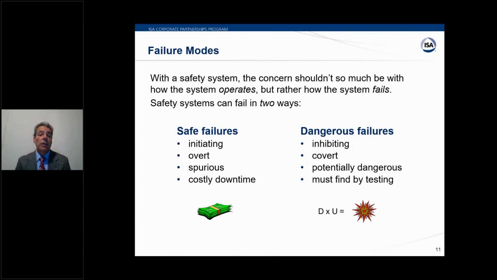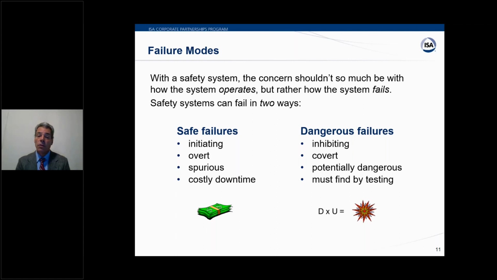So your transmitter is stuck at 10 milliamps and not responding. Your PLC is stuck in an endless loop and not responding. Your valve hasn't moved in 2 years, and when you de-energize it, it's stuck. It doesn't move. These are all examples of dangerous failures, and this is why systems have to be tested, because there are dormant, passive systems that can have dangerous failures that no one knows about. If the valve is never moving, or the logic solver is never changing state, or your pressure switch, if it's a dumb device, never changes state, how do you know if it's actually working?